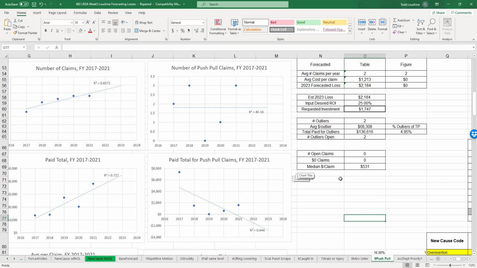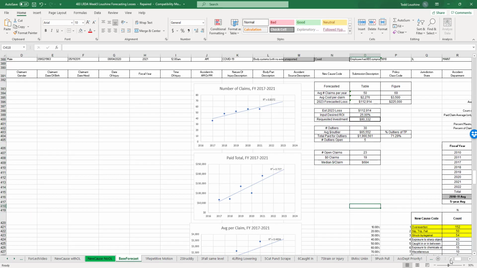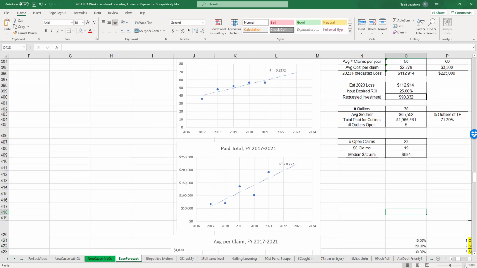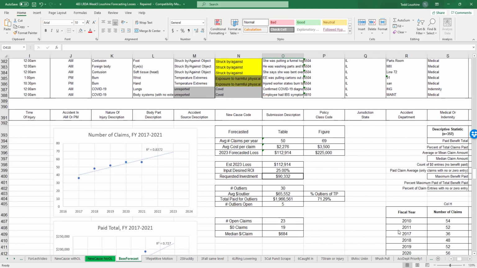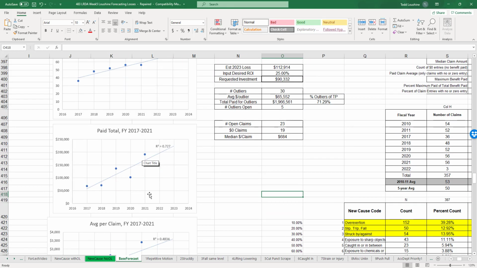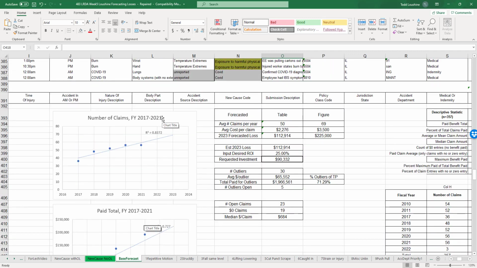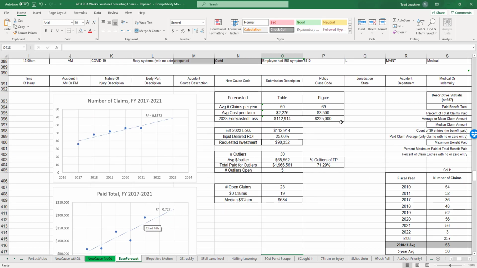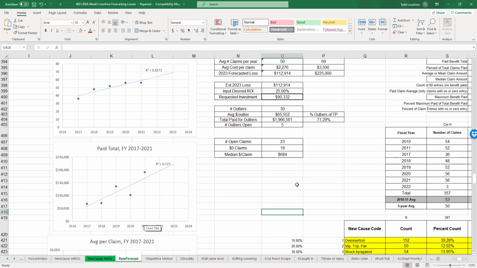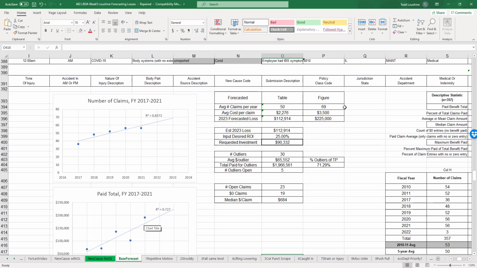The remaining work. Let's see. So last time we started with I made the base forecast. So nothing's been removed, nothing's been prioritized here. This is the number of claims per fiscal year. And by the way, I changed this. I used to have the N equals whatever, but this is just fiscal year. And we've got some decent R square values. So this is what we're expecting. Created this chart here. Yeah, but outliers are removed. It'd be interesting. We did look at it with outliers in, but this is what we ended up with.